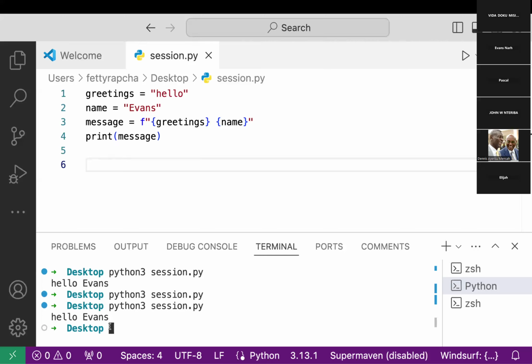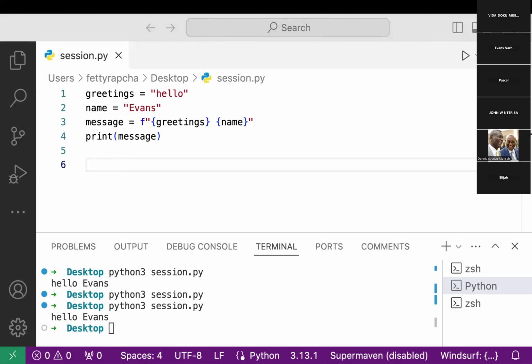you type python. If you're using Windows, just type python. Then after that, you add a space, then the name of your Python file. In this case, it's section.py. So you just add that one, then press enter, and it runs it for you. If you're using Mac, you add the 3 to it, because Mac comes with Python 2 installed by default, and we are not using Python 2 anymore. So after installing Python 3 on Mac, you have to make sure you specify the exact Python version, that is Python 3, before running your code.